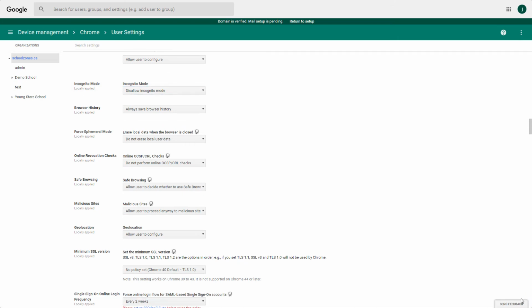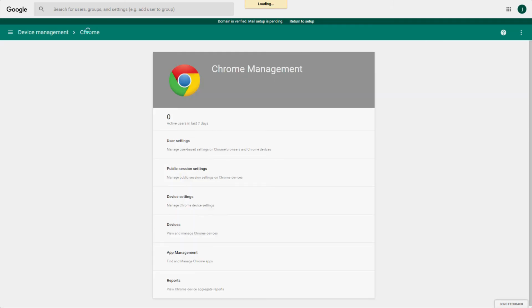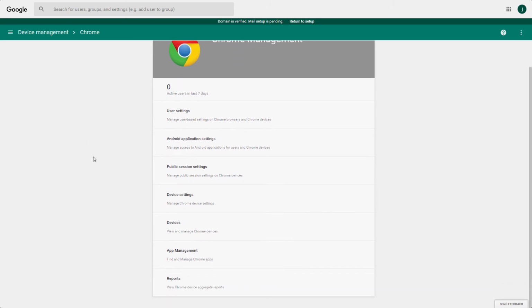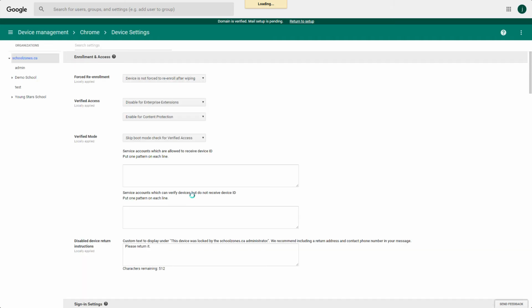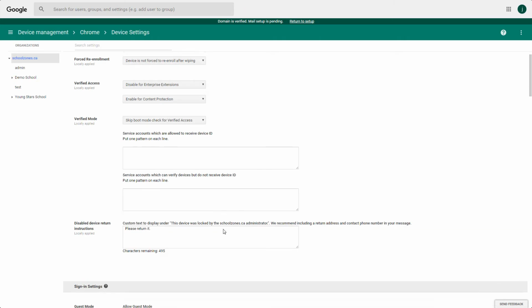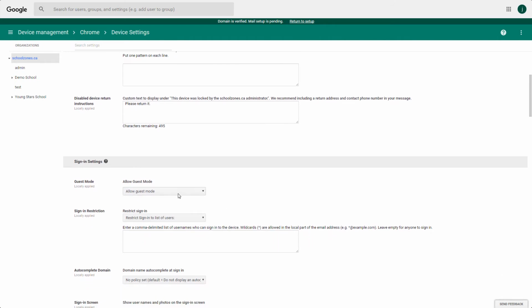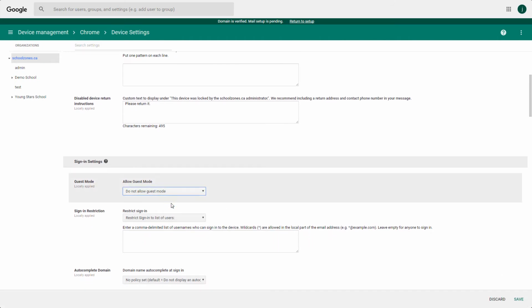And save. Returning to the Chrome menu, we'll choose Device Settings. And in sign-in settings, we'll also disable guest access. And save.